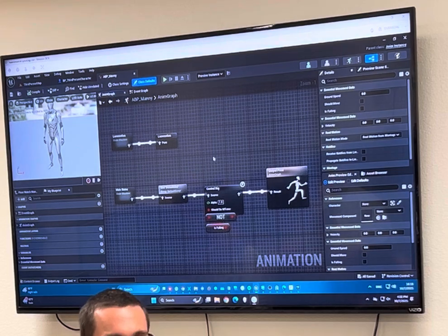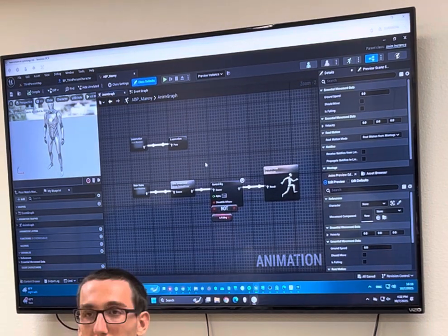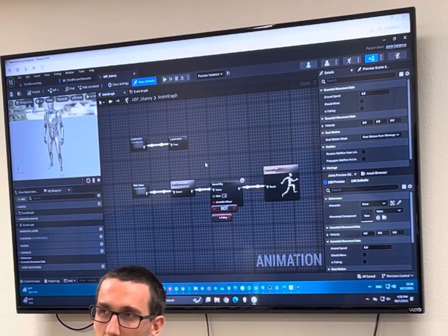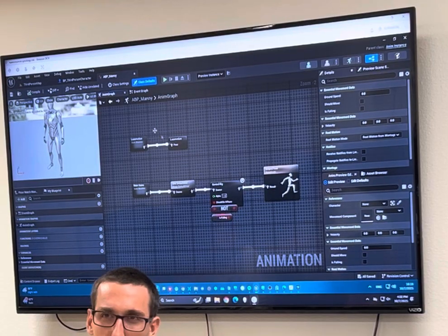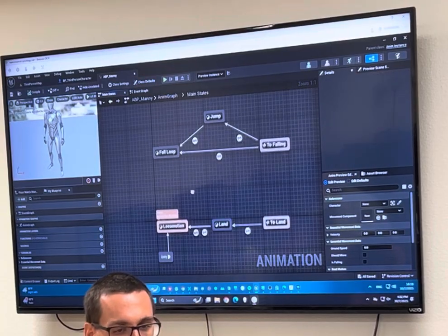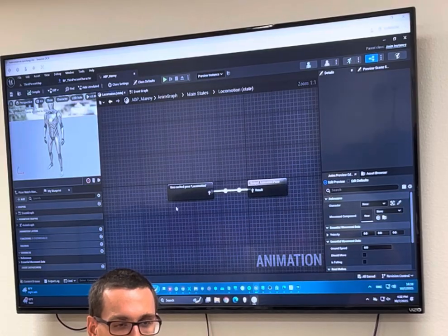Your ANIM graph is where you set up the logic for blending between different states using those variables. Does that make sense so far? Okay, let me show you. In main states, let's just look at this one, locomotion.